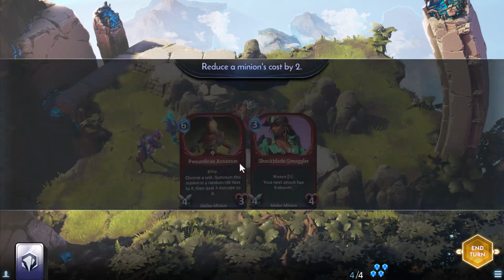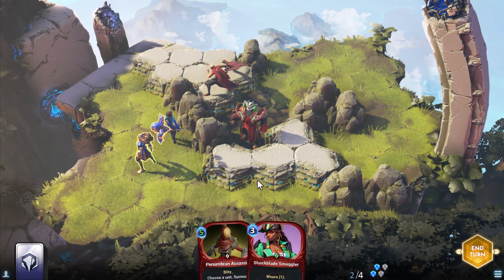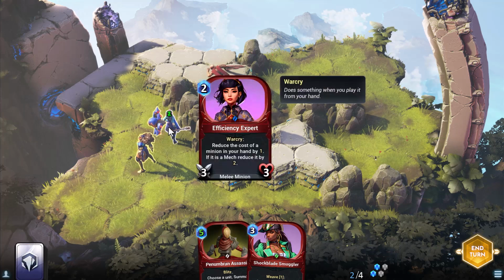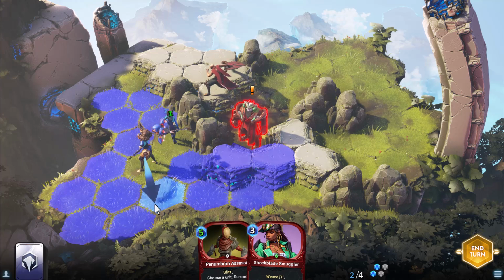So I'm going to use an efficiency expert. Now, what does she do? She drops 1 card by 1 mana cost. Optimizing cost, I gotta get this assassin out. So she's not going to be the most hardy fighter, but for now, I'm just going to have to sort of plink everyone little by little.